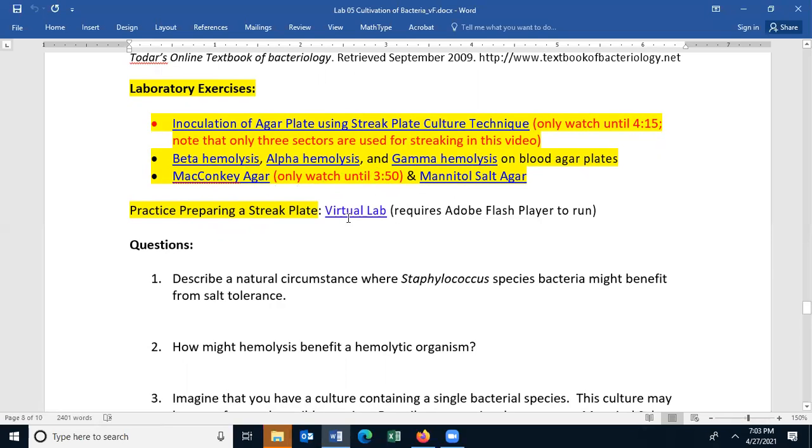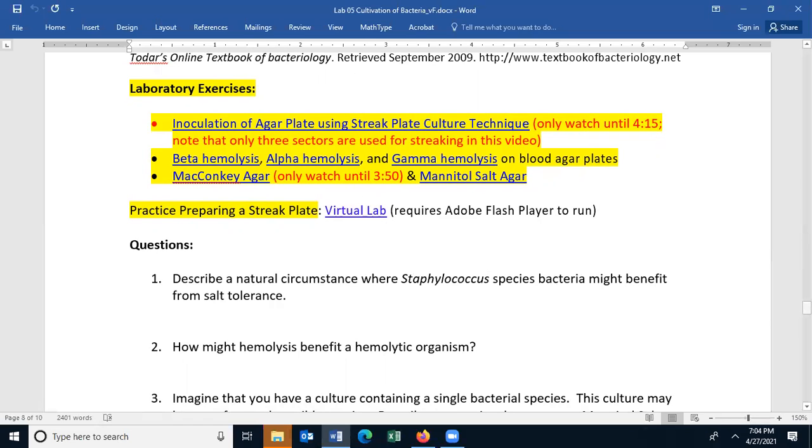And this virtual lab you don't need to run. You won't be able to get it to run because it requires Adobe Flash. And my apologies, I'm working on removing these from the lab, and I just haven't gotten to lab 5 yet. I think I'm working on lab 4 now, and I stopped to get the homework done, and I need to get back to this project. So you won't be able to do the virtual lab, so don't try.